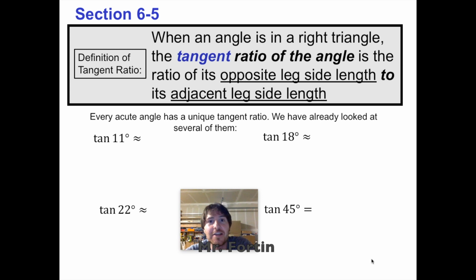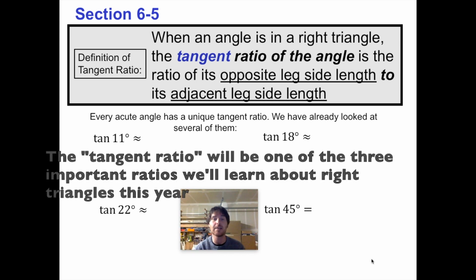Now, I know we've had our fun the last few classes doing our Desmos tasks and easing our way into trigonometry. And we've noticed we've spent a lot of time with ratios. We're going to get the names of a few of these ratios in the upcoming classes. We've looked at slope angles and how slope angles created a slope ratio. And then on Friday, we talked about how, with any reference angle in a right triangle, there would be a unique opposite over adjacent ratio for that reference angle. The only thing changing today is that we're going to learn the official vocabulary word for that, and that is the tangent ratio.